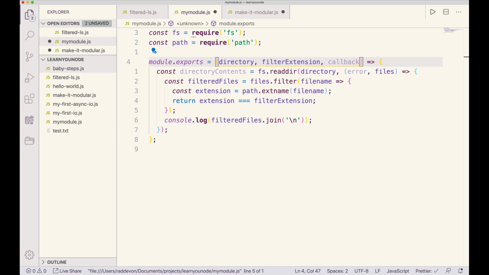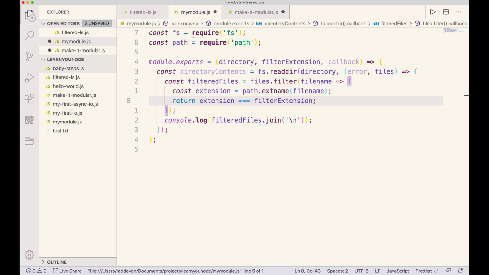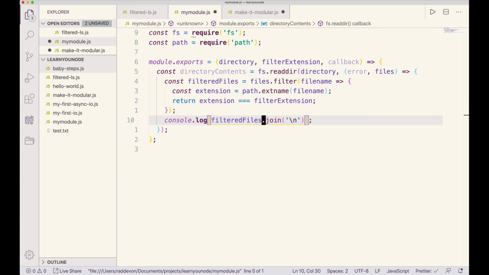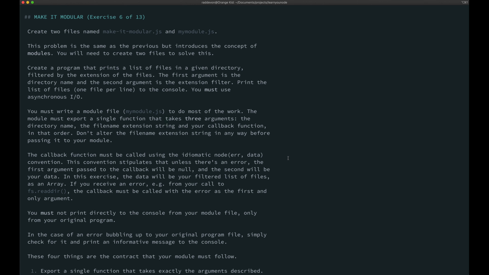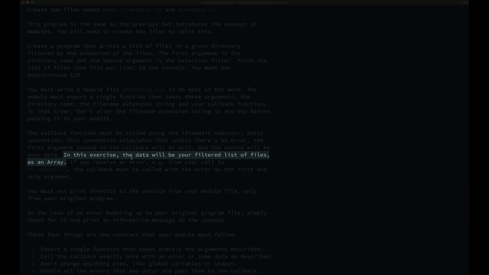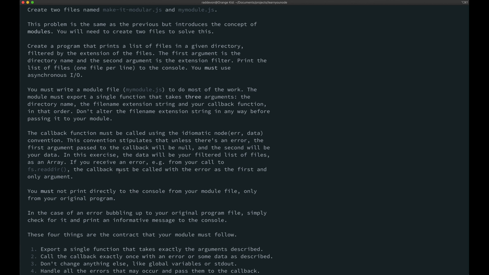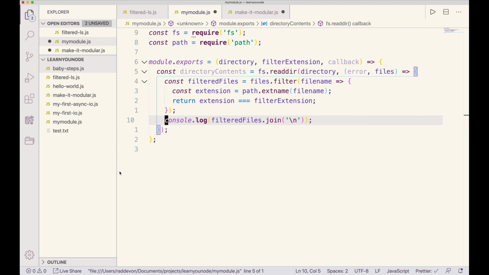The one thing we haven't done is we haven't used the callback, and we need to do that. For this exercise, we're going to use the callback to log out the files. Let's flip back over to the instructions. In this exercise, the data will be your filtered list of files as an array. Remember before in the solution when I pointed out that they hadn't actually captured the filtered files as an array, they just looped through and checked each one and then logged it out?